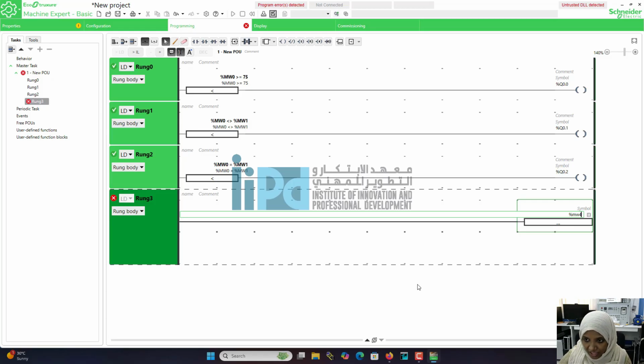Now the expression is in such a way that you have to give colon then equal to. That's the most important thing you have to be careful about when you work with the operational block on the right hand side. So now again I'll add %MW0 plus %MW1. It's already there on the top, so we can take the values from there.